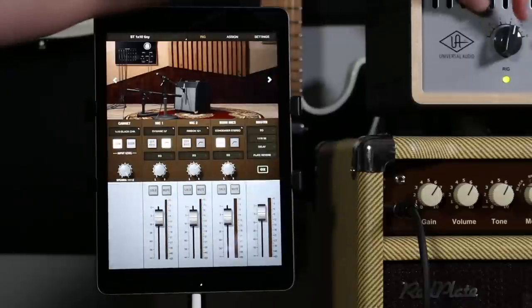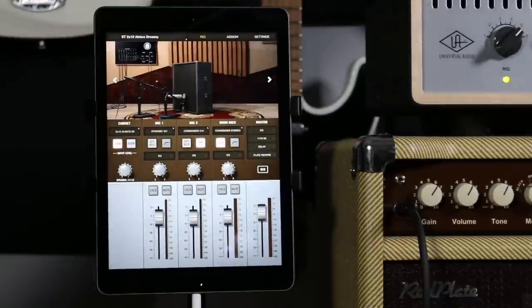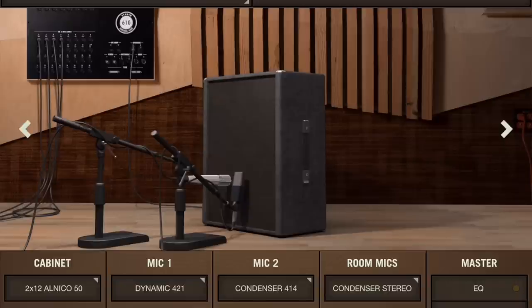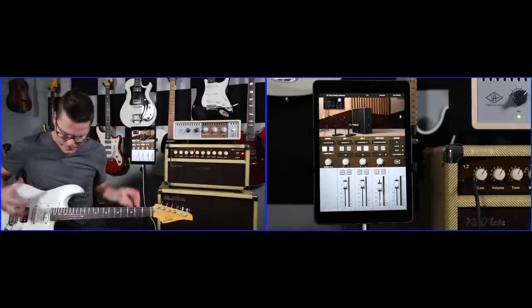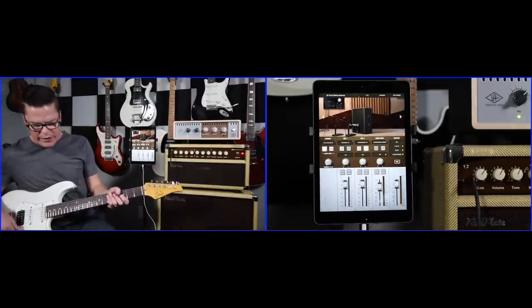Great. I had a lot of fun with that one. This one is a 2x12 cab. I did change up the mics for this. It's a 121 and a 414. And it's got Alnicos in it, 50 watt Alnicos. So it's just super clean and pristine.